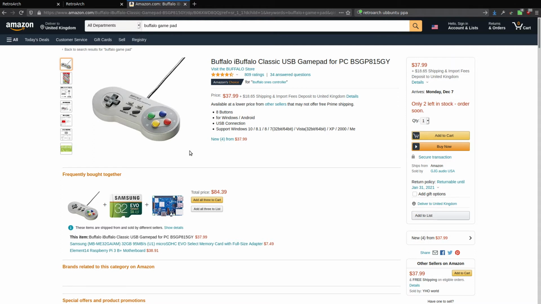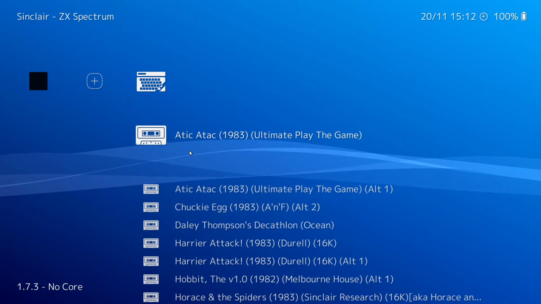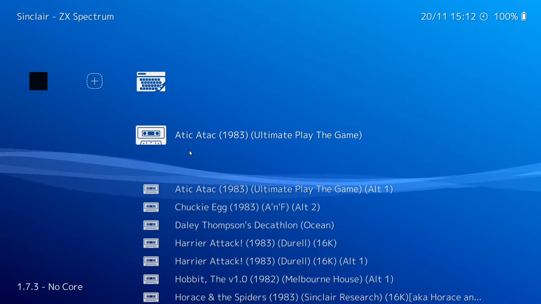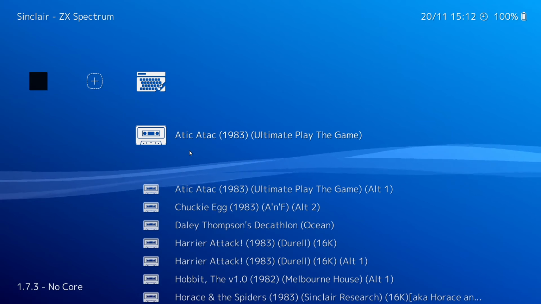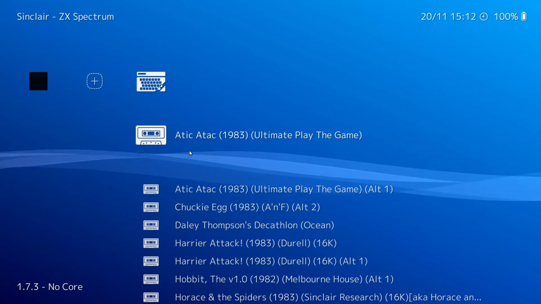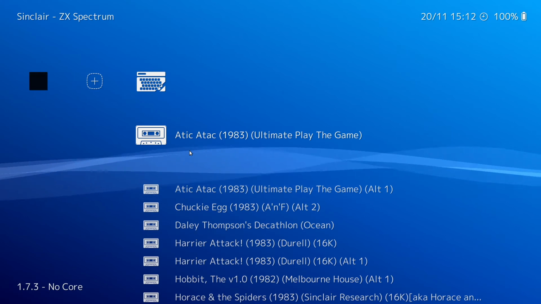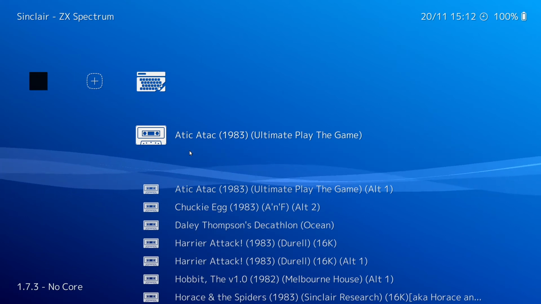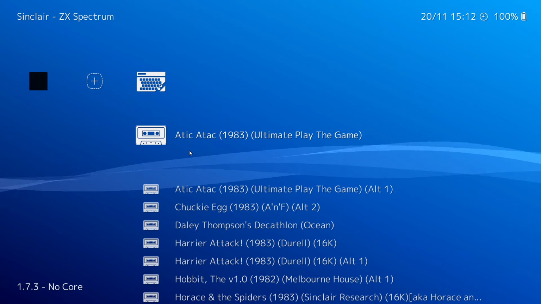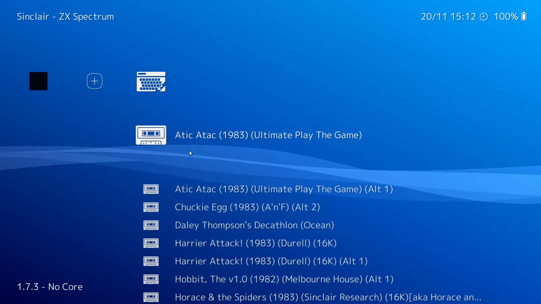Basically what I wanted to do was be able to use the gamepad instead of the keyboard. So if I come across into one of these games, I'm going to start it up, and then press F1 on the keyboard and show you the settings.